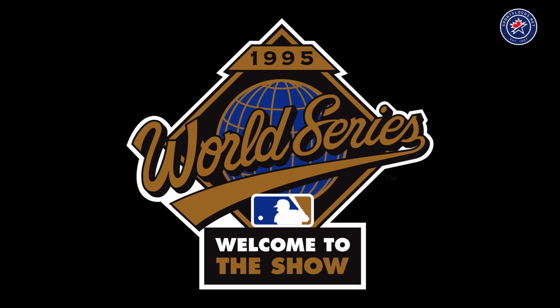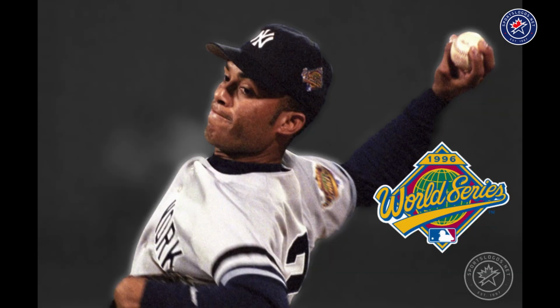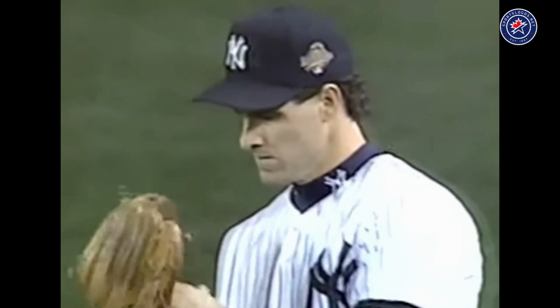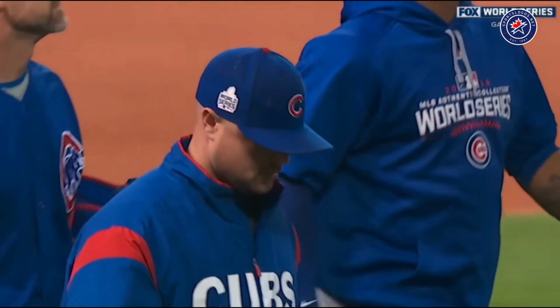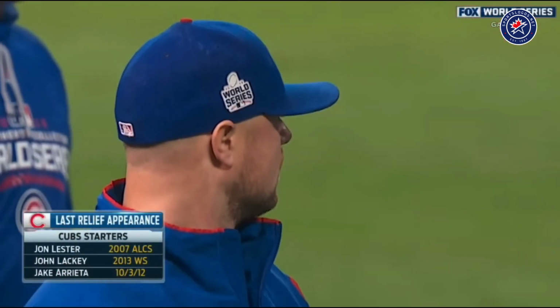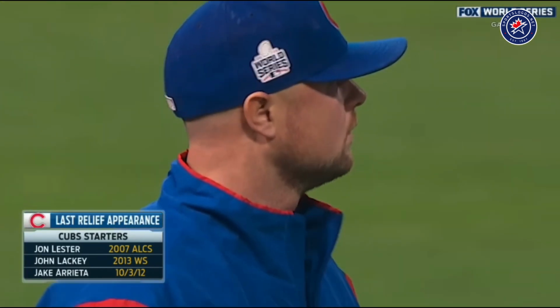Patches first appeared on the caps during the 1996 World Series, a quick and easy way to convince fans to buy a second version of their favorite team's cap. After 20 years on the left side of the cap, the logo switched to the right side in 2016 in order to allow a permanent New Era logo to be on the left.